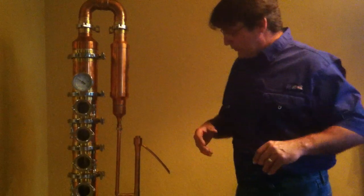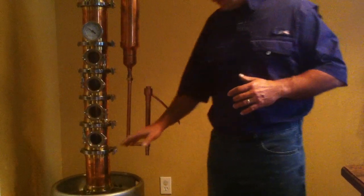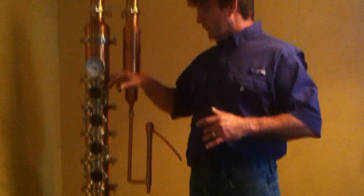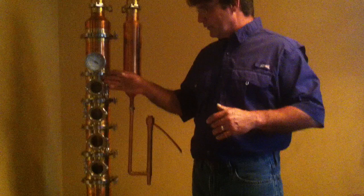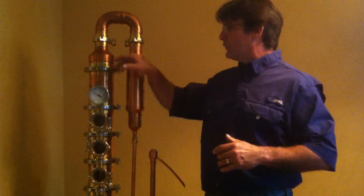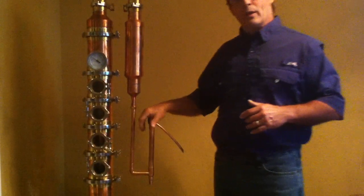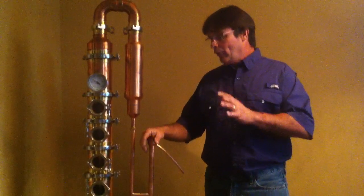Let's take a look at the column itself. When you buy this 4-inch unit, you're actually going to get the spacer, your four body sections with all your perforated plates, the tri-clamps, the deflagmator with the thermostat, the loop-over cap, the loop-over, and the secondary condenser, as well as the parrot.